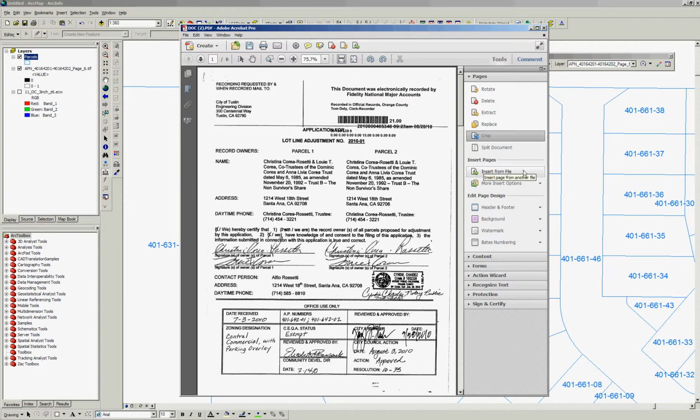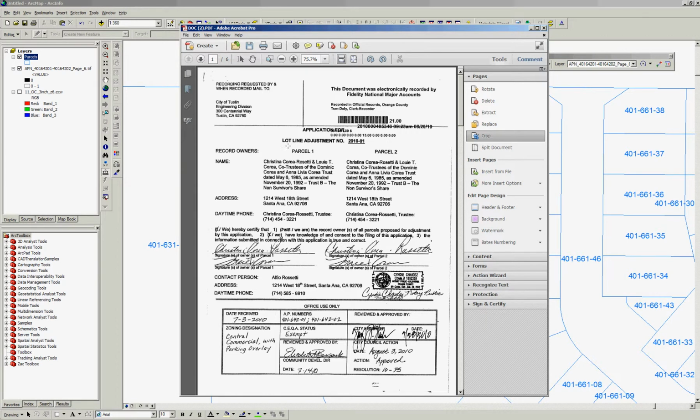I'm going to be talking about modifying a parcel database given a lot line adjustment document. We're going to be talking about a few issues. Primarily, we're going to be dealing with ArcGIS, georeferencing, and splitting the parcel base, but I will be mentioning certain issues that will come up regarding skew, stretching, and how what maybe looks fine on the page doesn't really work in real life. And I'll explain a little bit later in more detail.